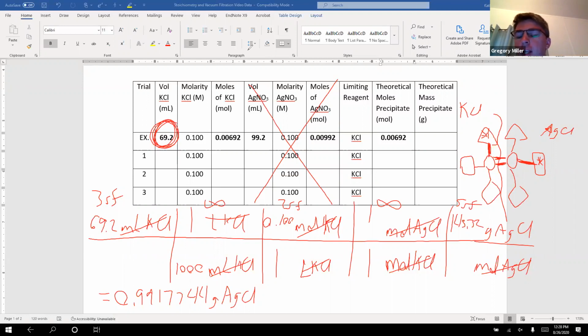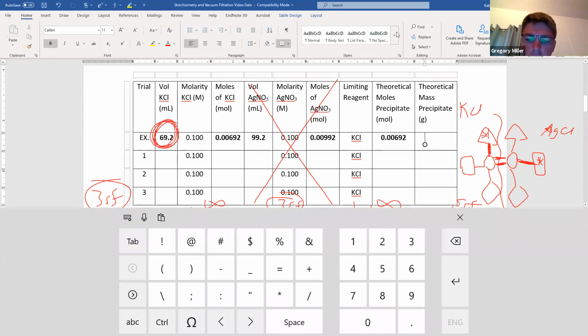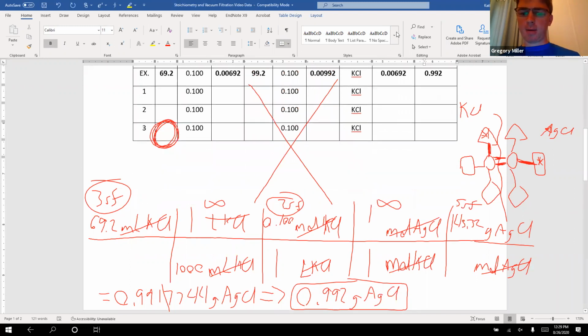You should always make sure that your molecular weight is not limiting. You can almost always find a periodic table with enough significant figures to make something else your limiting value. So we need to limit this to 3, which means we'll round after the 1 and get 0.992 grams of AgCl. So again, all of this is basically just dimensional analysis with a fancy name called stoichiometry. If you pay attention to your units, follow your steps, you'll get to exactly the same point that you need to be at.